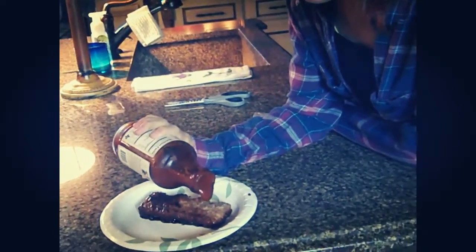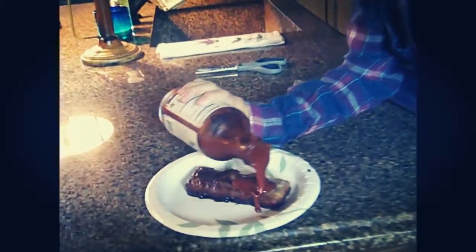Yeah, just because I'm a vegetarian doesn't mean I just eat vegetables. I like fruit. I like carbs. So, our riblet is done. Bon appetit. I love barbecue sauce. That's your veggie food.